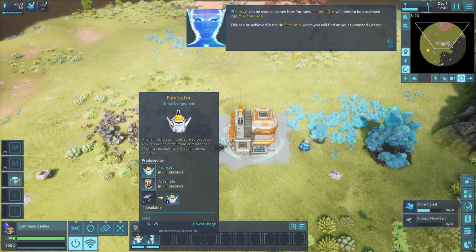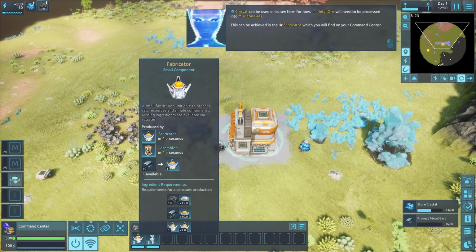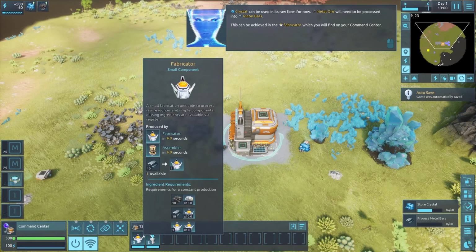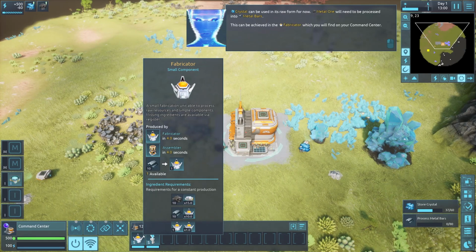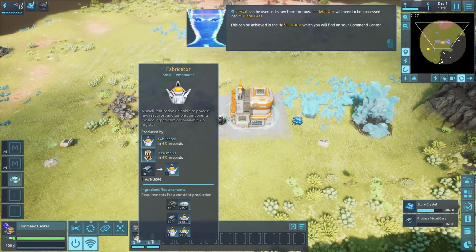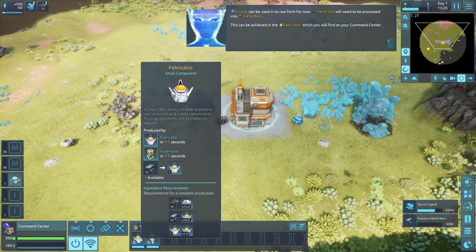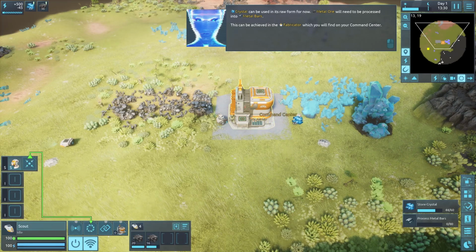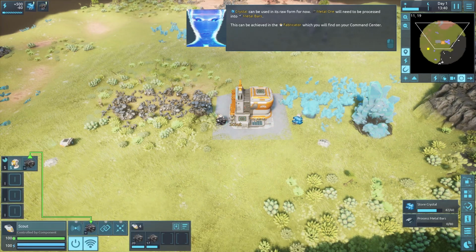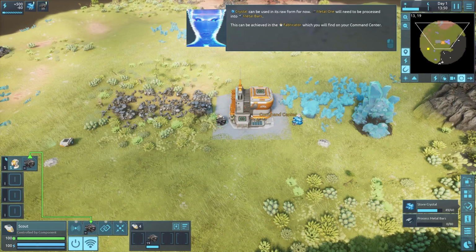What does that mean? Hold the shift control or alt for more info. Okay. Requirements for a constant production. 10 ingots. I don't know what that second thing means. Oh, I see. 10 ore into the... Is that into the command center? Or 10 ingots into the smelter, or 1 smelter into a smelter. I don't even know what's going on. Oh, can I bring stuff in here? There we go. Okay, so we didn't bring it in. Request item, sort item. How do I drop items in here? There we go.